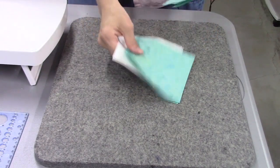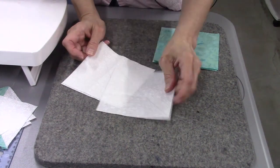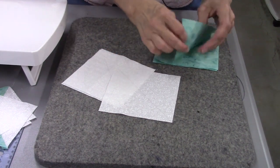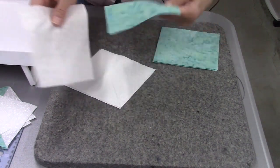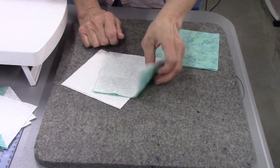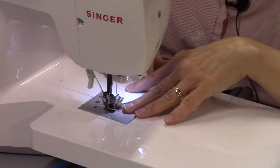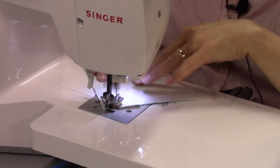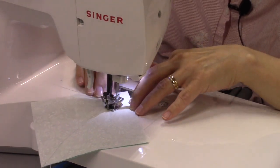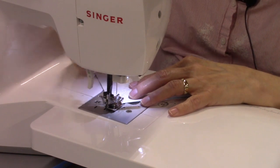Okay, next thing we're going to do is the quarter square triangles. So on the wrong side of your background fabric, you want to have a line drawn from one corner to the next. And we're going to start out by making a half square triangle. So you take your main color, put them right sides together, and sew a 1/4 inch away on both sides of this drawn line here. Okay, so we're going to do the same as we did with the 4 7/8 inch squares. So you can streamline this and do all your half square triangles at one time.